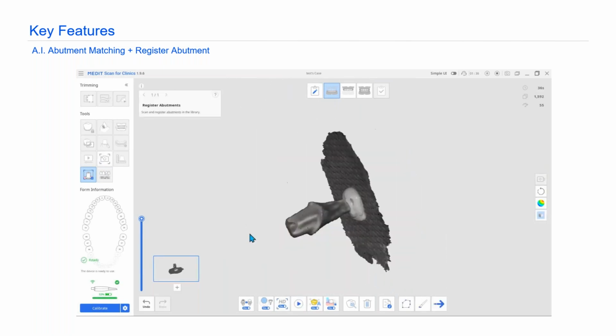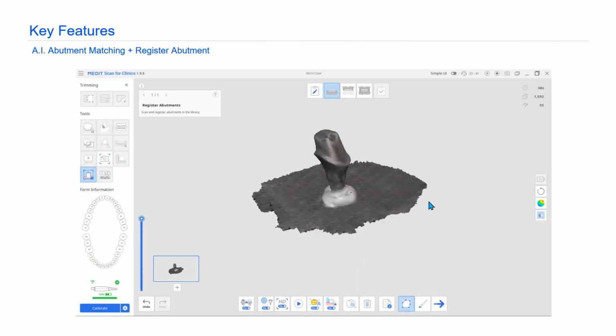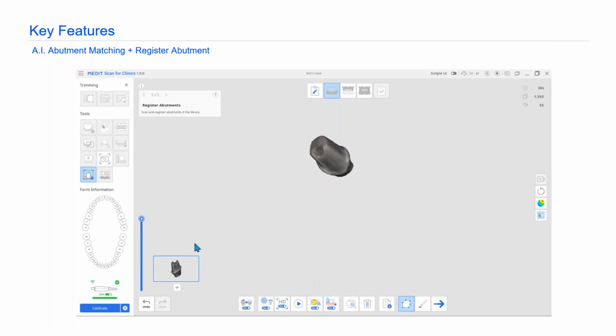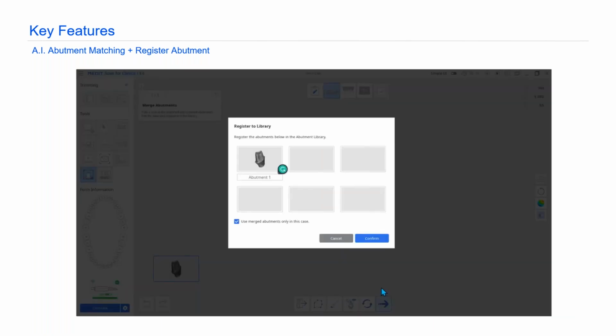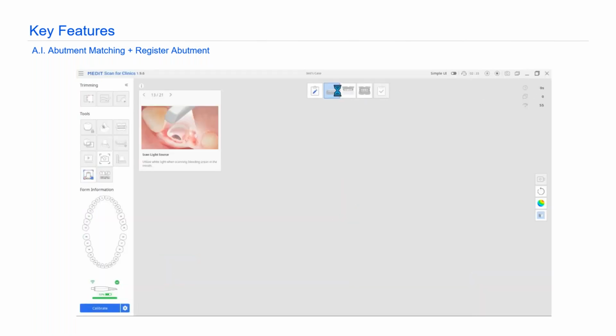We're happy with the information in the scan data that we've just picked up. We're going to clean up this scan. So inspect it closely, and use the tools that are provided to you at the bottom of the screen. Let's clean up the excess scan data that's not needed. Okay, move on to the next step. If we're happy with the scan data that we've collected, we can rename that custom abutment now. Single use, you'll see there on the upper portion of this page.